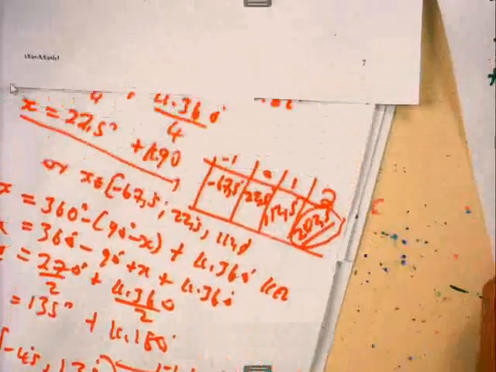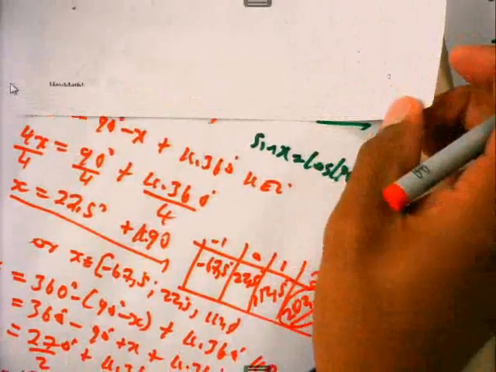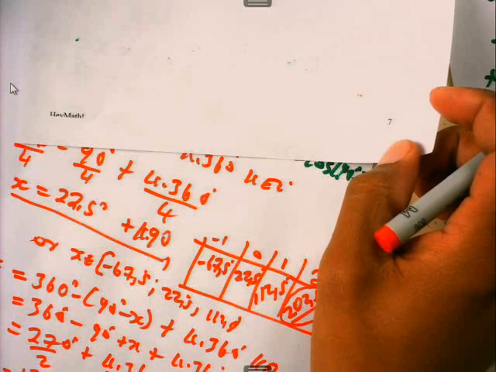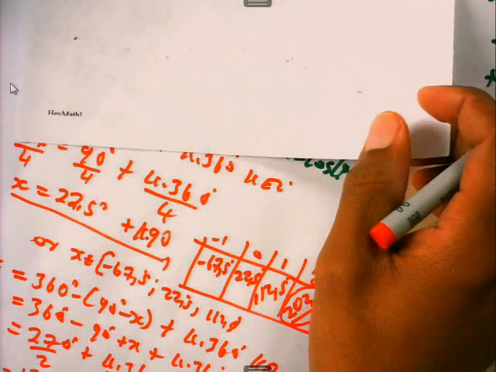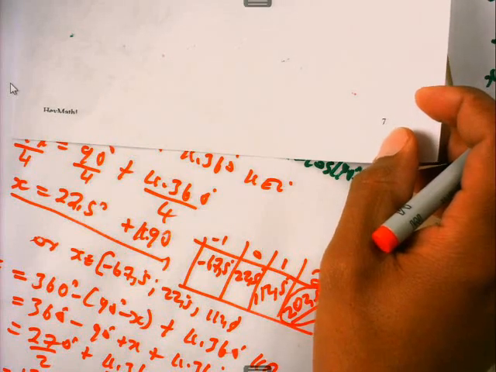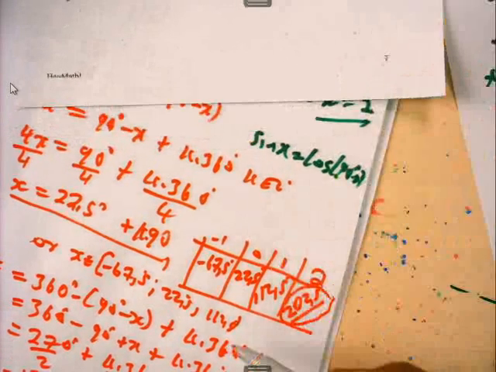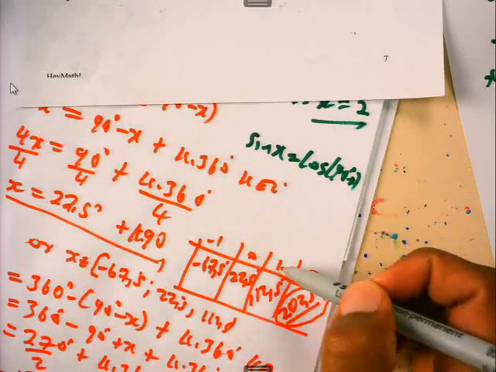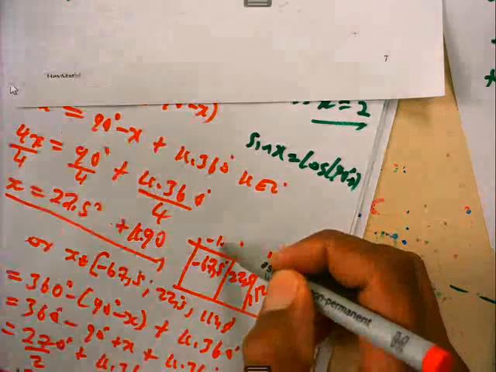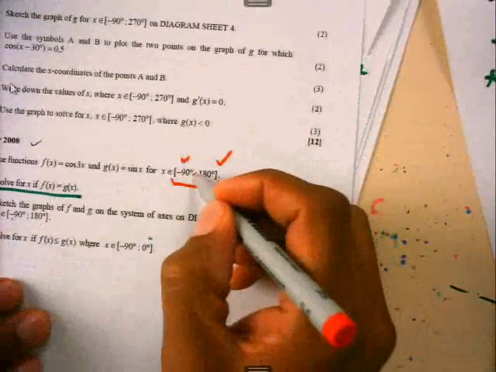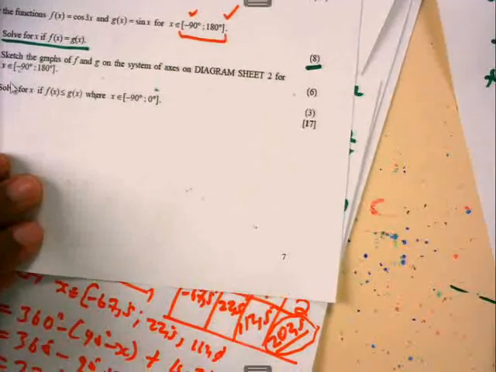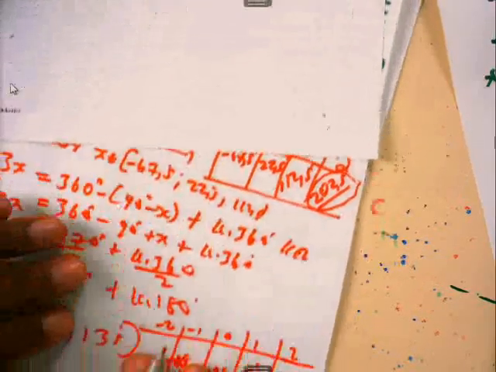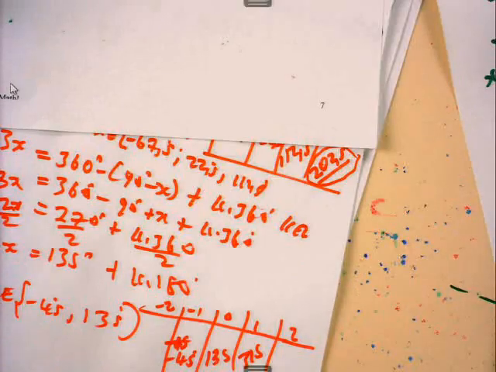Remember, it's very important. You'll get this type of question, especially when they ask you to determine the values of x for which f of x is equal to g of x. Once you have the general solutions, it is easy to check those, because you just substitute the k with values. So k starts at minus 1, because if this one was minus 180, then I would have started from minus 2. But now because it's 90, I started with minus 1, so that I know I can work within that interval.